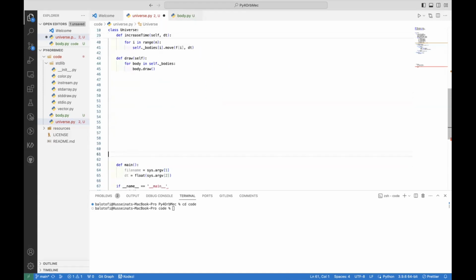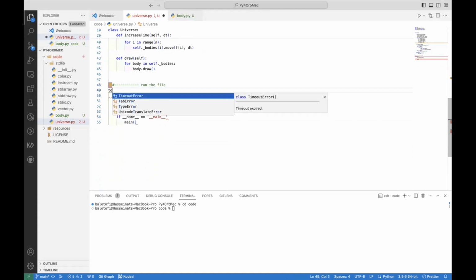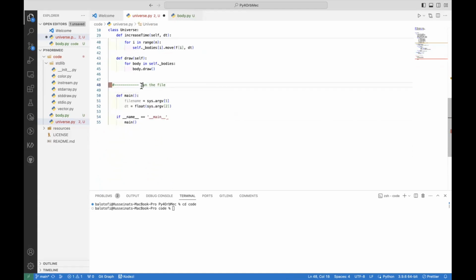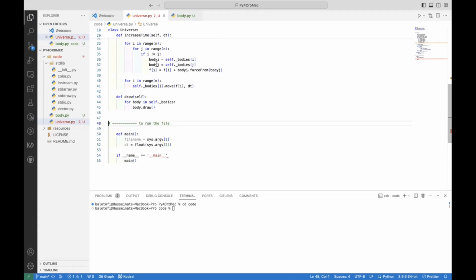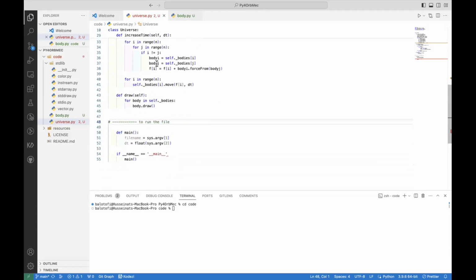Why did I bring it all the way down here? Run the file. Control S. Save your files, you guys. I'm more scared for your files than you are.